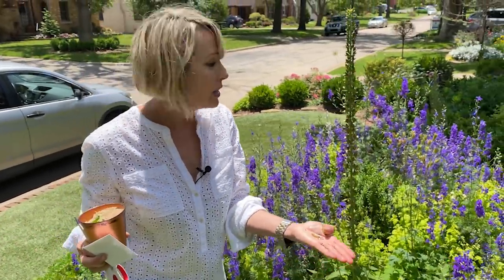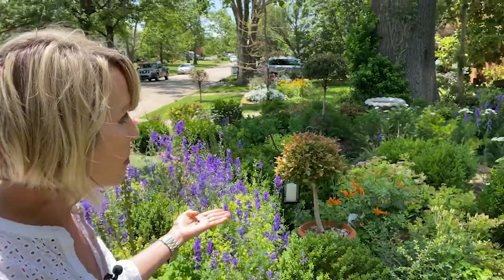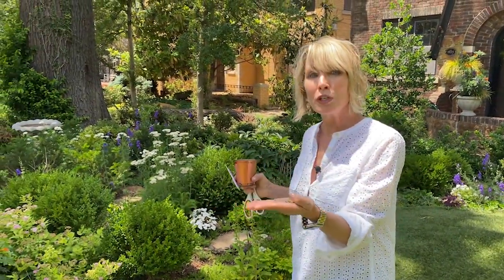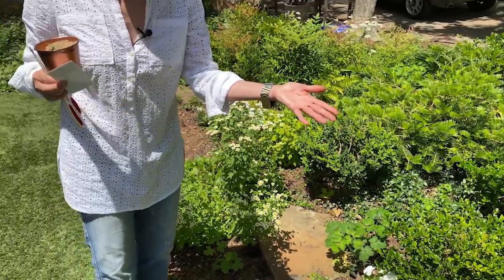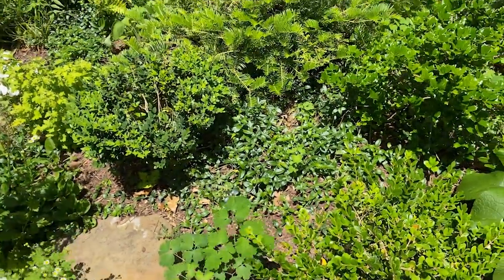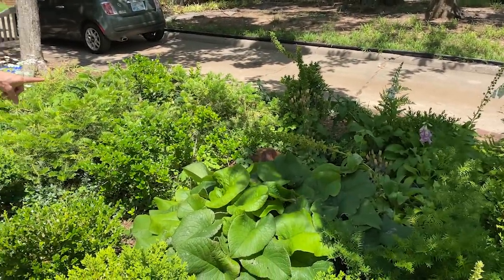Columbine seed isn't quite as fine as the others. I've got it scattered throughout the front flower beds but some areas are heavier with self-seeders than others. If I want to encourage columbine to grow in different areas, I'll just sprinkle seed wherever I want more to come up. I have purple here and yellow in the back, so I want to make sure I mark 'purple columbine' when I package it or gift it to someone.